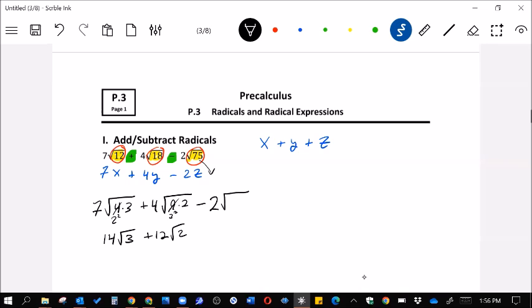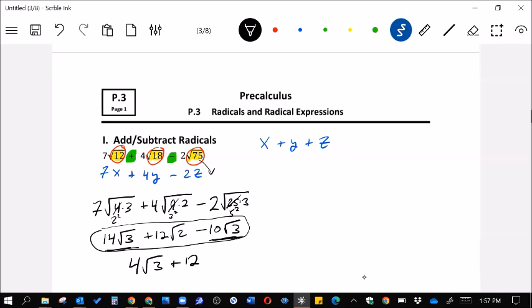that's 2. Square root of 75, you can look at as 25 times 3. And because it's 25 times 3, and that's 5 squared, the square root of 5 squared is 5. 5 times 2 is 10. Minus 10 root 3. Now when we're at this point, you can see that 2 of them are the same thing. That's sort of like 14x minus 10x, which means now we only have 4 of them, except we have to write square root of 3. So we have 4 square root of 3 plus 12 square root of 2.